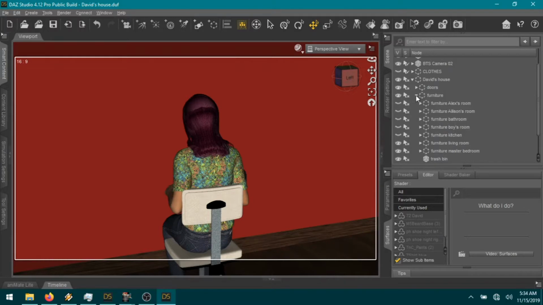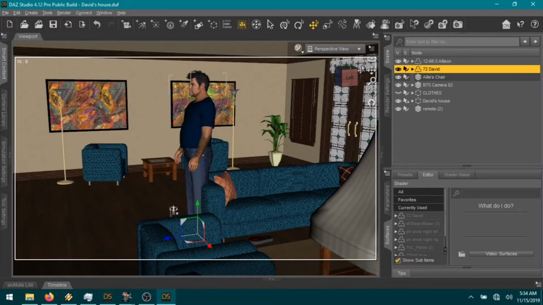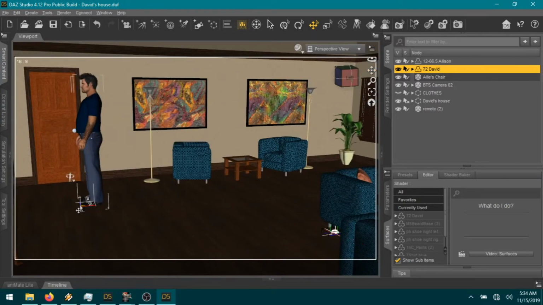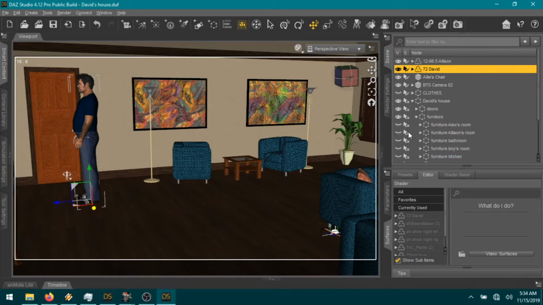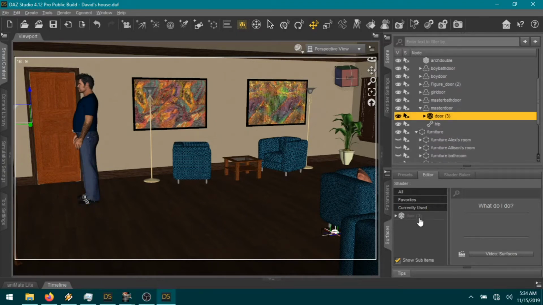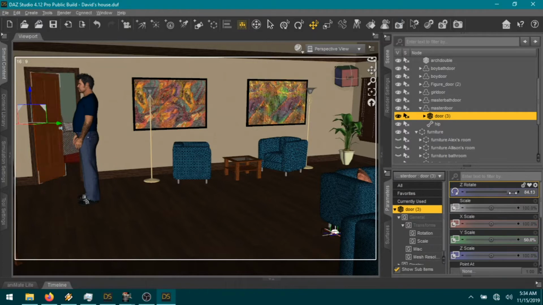Now that we've got furniture on, let's select David and we'll focus on him. Now this one's going to be funny. So we'll bring him over to the door. Let's open the door. See, here's where the doors come in. Master door, master bedroom, open. We select the door itself. Whoops, I gotta make sure I'm in the parameters pane, not the surface. And we will open the door.